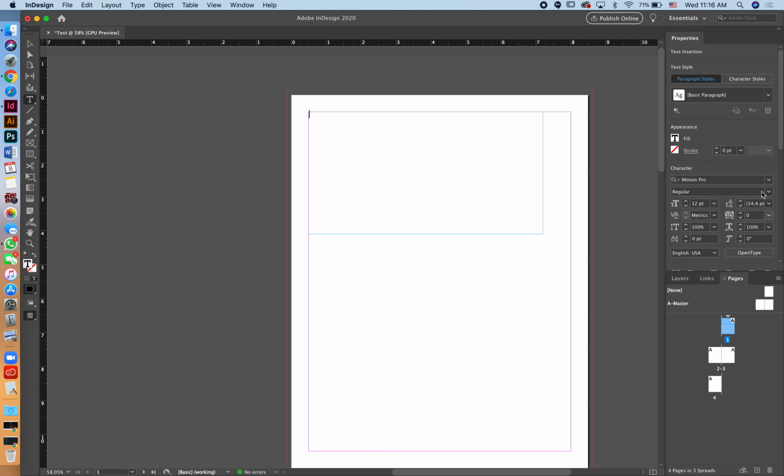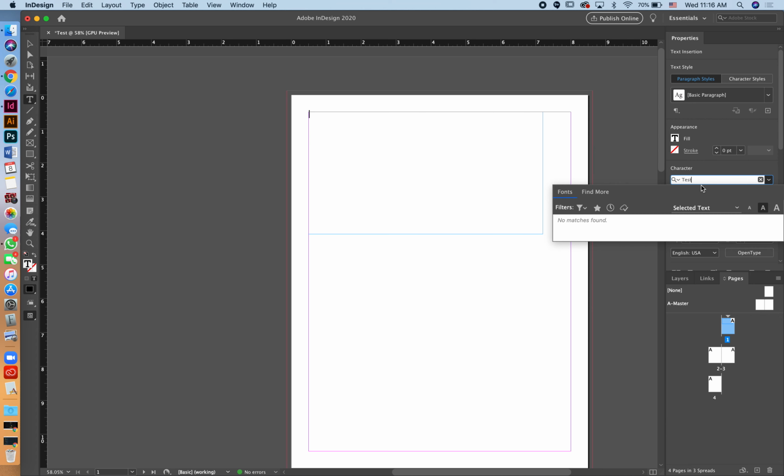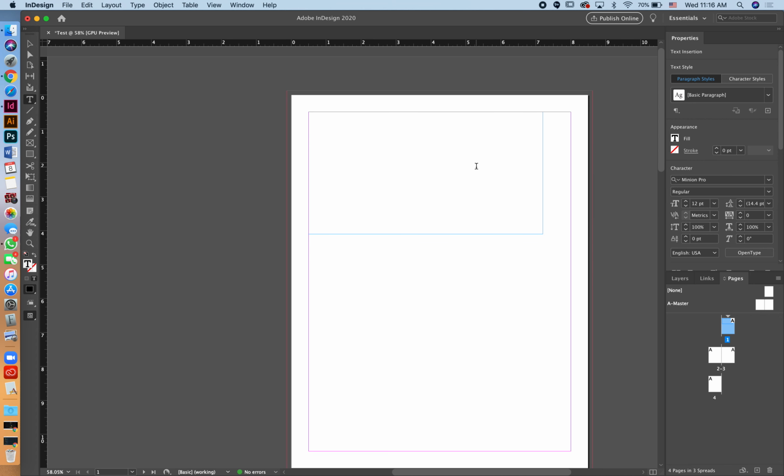Like in Microsoft Word, you can change the text here, you can change the font, you can change the size. So we can test this tool out.